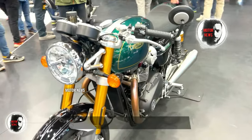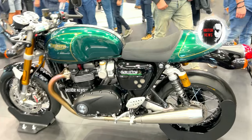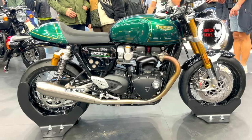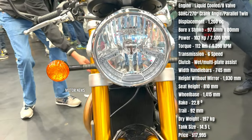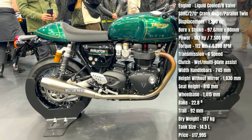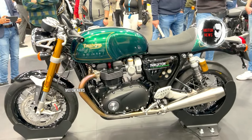The classic design of the Ducati Scrambler Final Edition pays homage to the iconic cafe racer style with its low handlebars, sculptured tank, and solo seat — it captures the essence of classic motorcycles from the past. The timeless aesthetics evoke nostalgia and contribute to the bike's charm and elegance, reflecting Ducati's rich heritage inspired by cafe racer culture of the 60s. Riding a motorcycle with such classic design provides a connection to the roots of motorcycling, appealing to enthusiasts who appreciate tradition and craftsmanship.